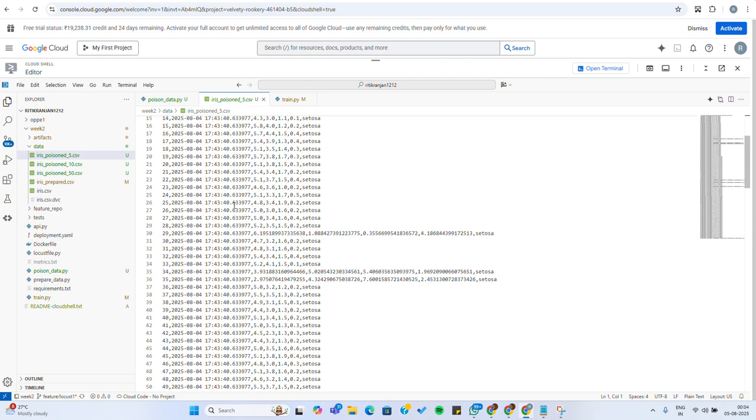Okay, so when we do 5% poisoning, the model's training process is now influenced by a small number of nonsensical data points. These random outliers begin to pull and warp the decision boundaries. While the model is still largely correct, its ability to generalize is weakened, leading to more misclassification.